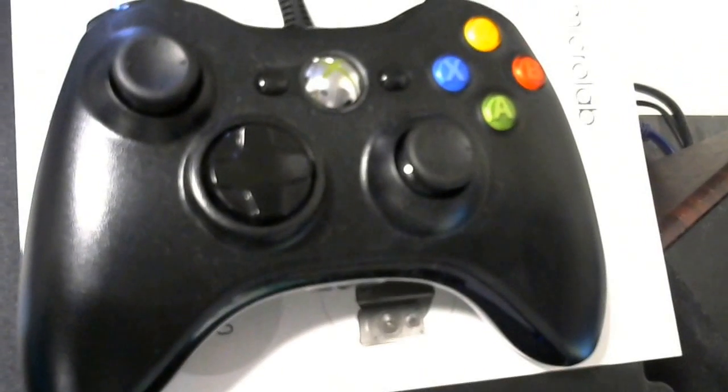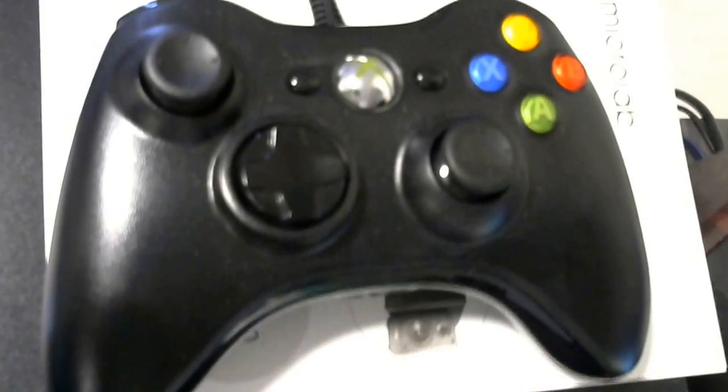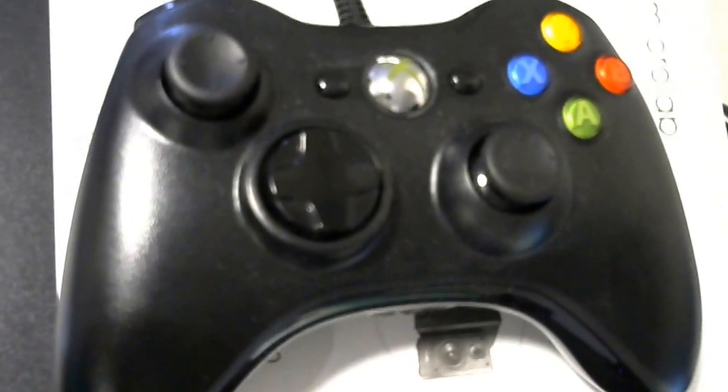So an important part of this computer, believe it or not, and no, it's not just for games, but you know what, it is good for games as well, is my Xbox 360 controller. It is a wired one, there's all that wire down there, but it actually works as a media remote as well, so I can actually change tracks, or I can move a DVD forwards and backwards with this controller as well. And it is also very good for the kind of era of games that this computer can actually cope with, which is the sort of 2007 to 2010 era, which happens to be the era of the Xbox 360.